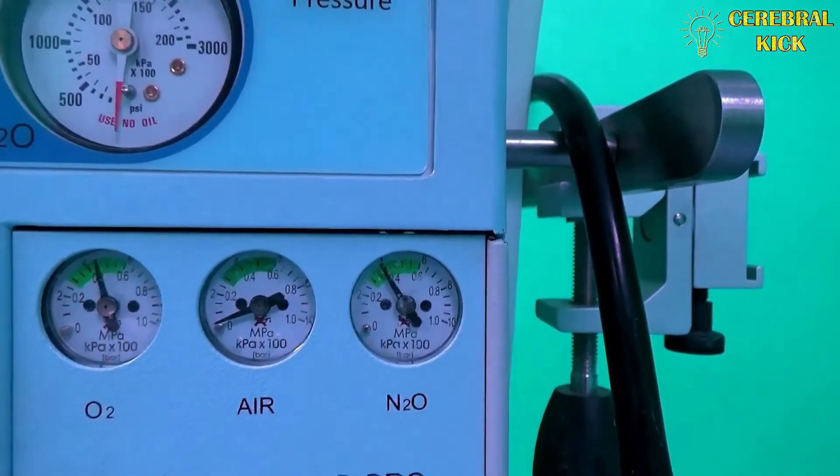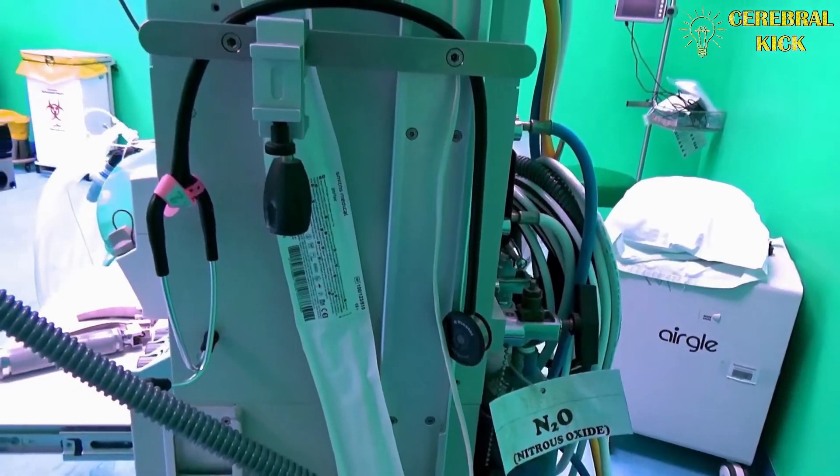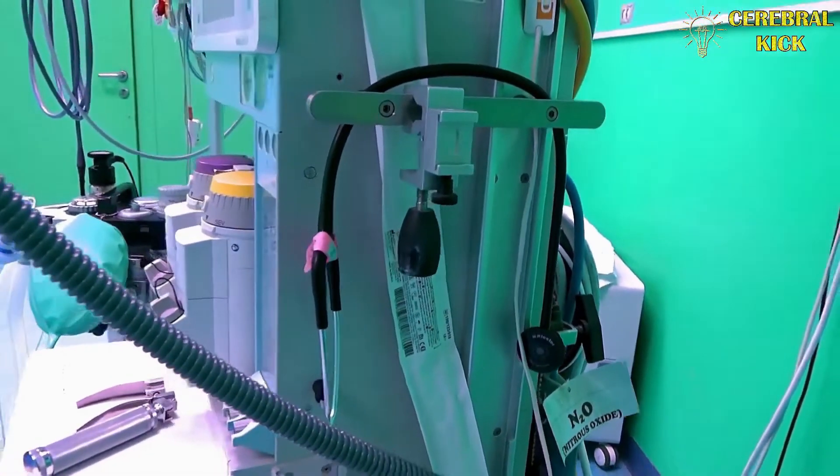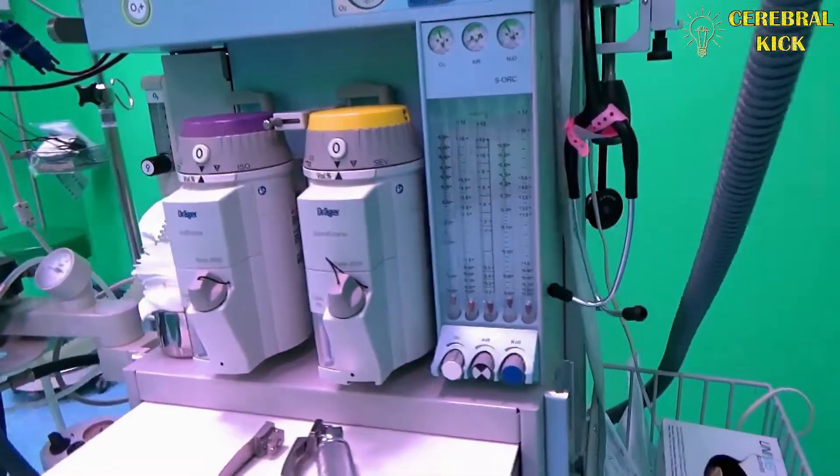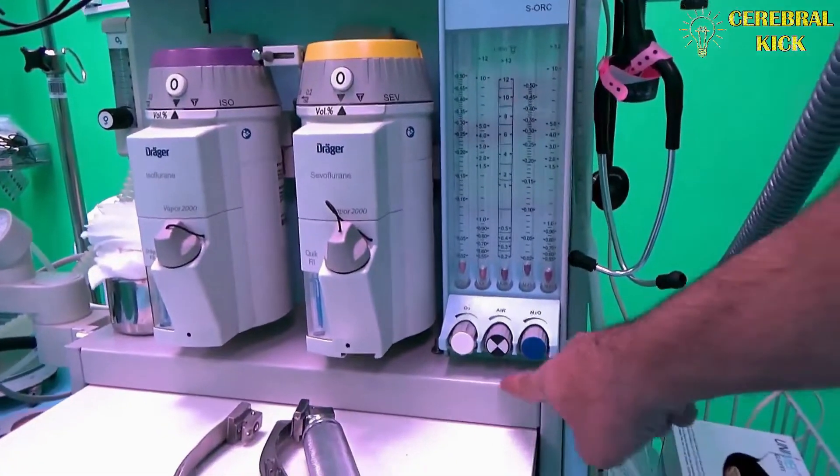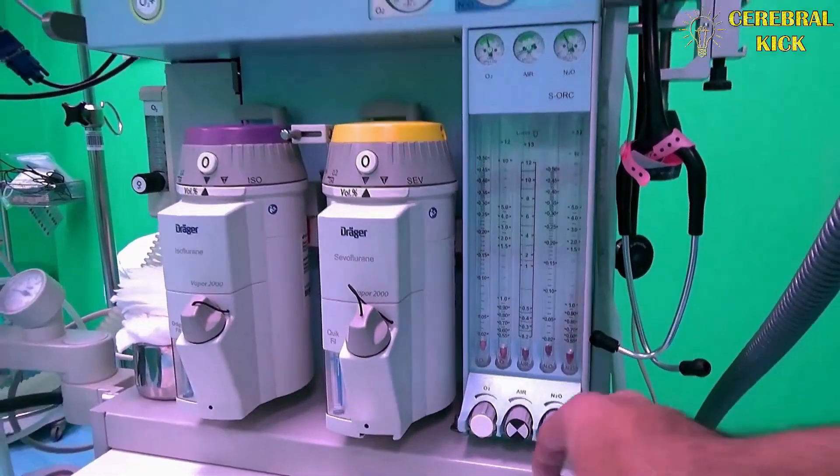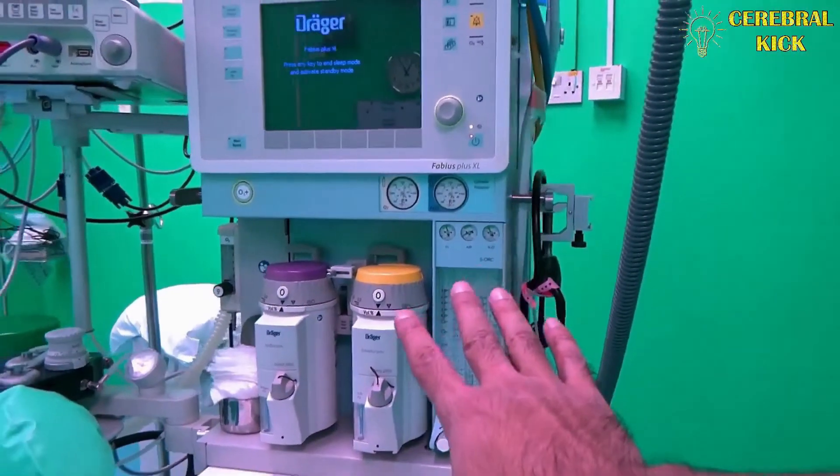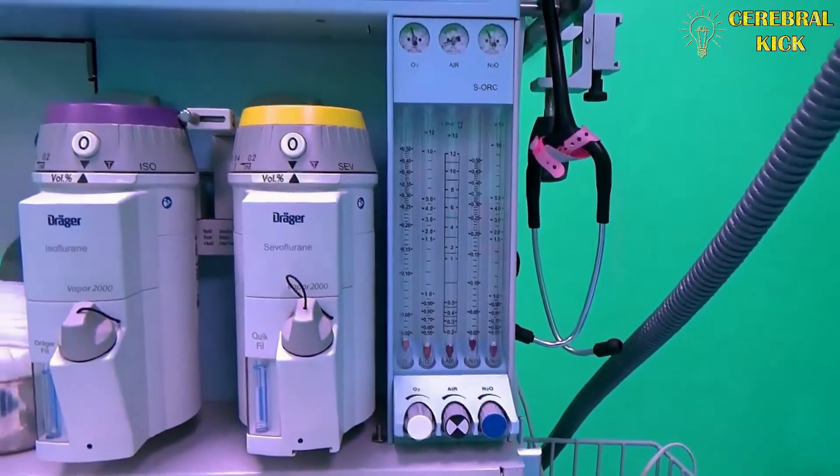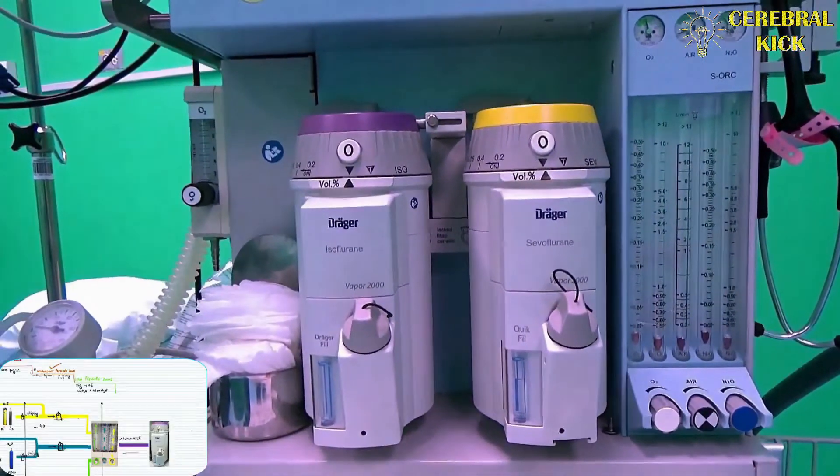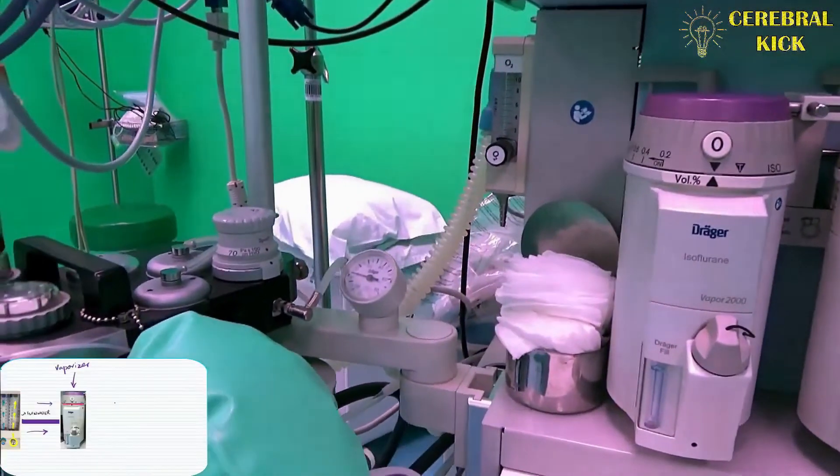What about the low pressure zones? We said that the low pressure zone begins with the flow meters. The flow meter valve or the flow control valve, located on the inferior aspect of flow meters somewhere inside, reduces the pressures further to the low pressure zone. The frontal side of this anesthesia machine is mostly comprising of the low pressure zone, which includes the flow meters and then the mixture of gases going through the vaporizers and then further into the circuit through the ventilator and out to the patient.